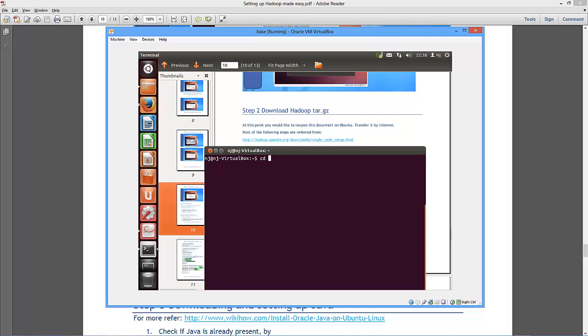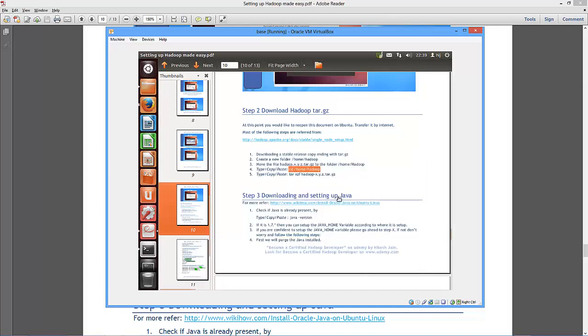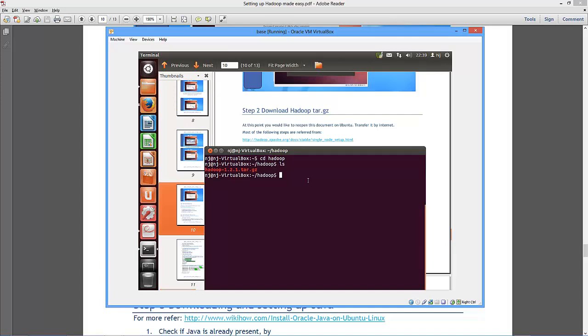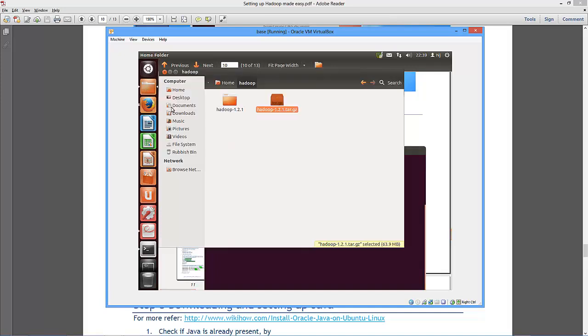Now I'll move to that folder, and I see the tar file. Now I'll just untar it using the command in the document. Just copy and paste it. A little correction. We'll look in the folder and you'll see many folders inside it.